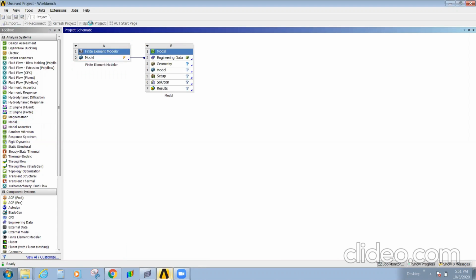This modal analysis, now you update it. Your model needs to be updated here.